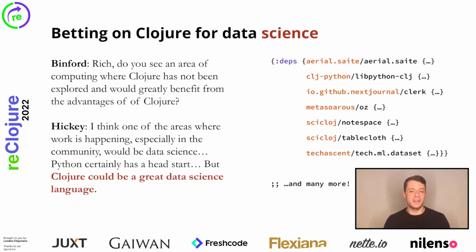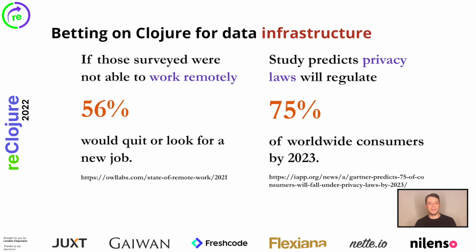There's been a lot of activity in data science in terms of libraries, with new libraries being created and awesome features being added to existing libraries. In particular, we've gotten a lot of benefit from libpython-clj and tablecloth in our work on InferenceQL, and we're grateful to their maintainers and contributors for their hard work. It'll be interesting to see which killer capabilities from these libraries wind up driving the adoption of Clojure for people who are doing work in data science. But in this talk, we want to talk about a complementary bet on Clojure for data infrastructure.